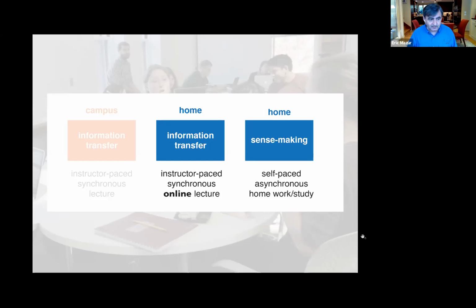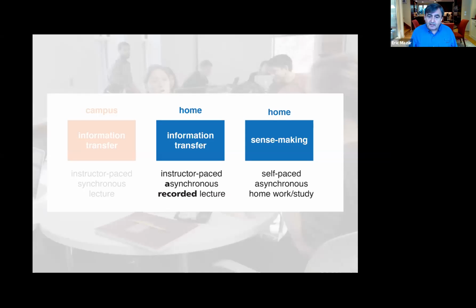So most of my colleagues, and myself too, whenever we use Zoom synchronously, use the record button, and then, of course, the student is watching not a synchronous lecture, but an asynchronous recorded lecture. And I still have the word instructor-paced at the top there because yes, when it's recorded, you could pause it, but it turns out that most students don't do that. In fact, they tend to put the playback speed to the highest level they can to get through the video as fast as they can, providing even less opportunity to process all of the information.